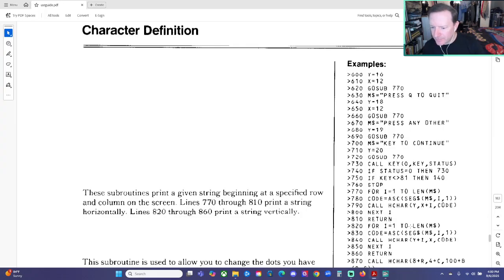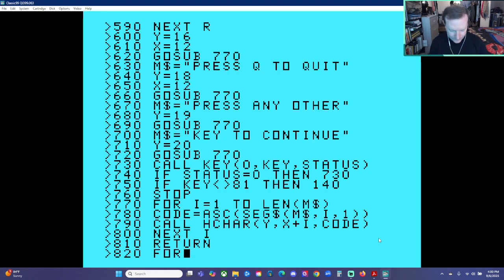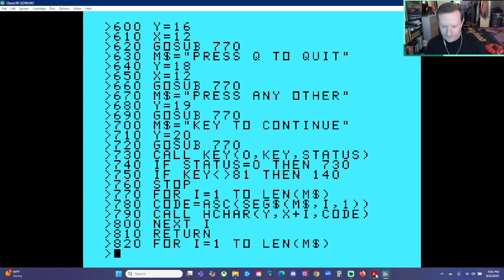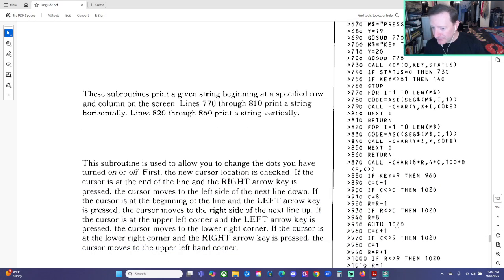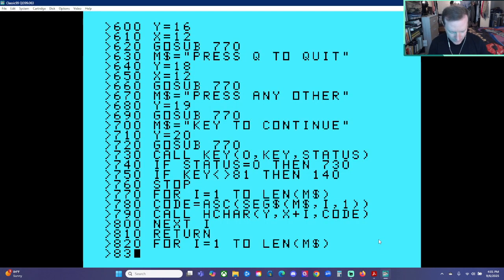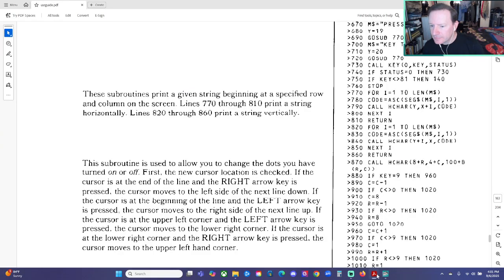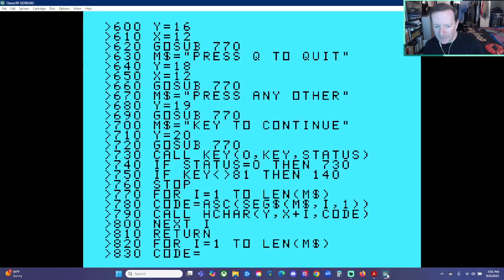820 For I equals 1 to length of M string. Typos. There we go. Okay. Scroll a little bit. 830 Code equals ASC.